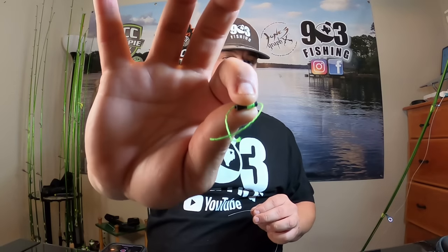In my opinion, this first step is one of your most important steps of this rig, and that is putting the bobber stop on your line correctly. A lot of people have problems with these bobber stops - they say they can't put them on correctly. I use the yarn bobber stop; I do not use the black beads. To me, those will slip. If this yarn bobber stop is put on correctly, it will not slip and it will do the job.